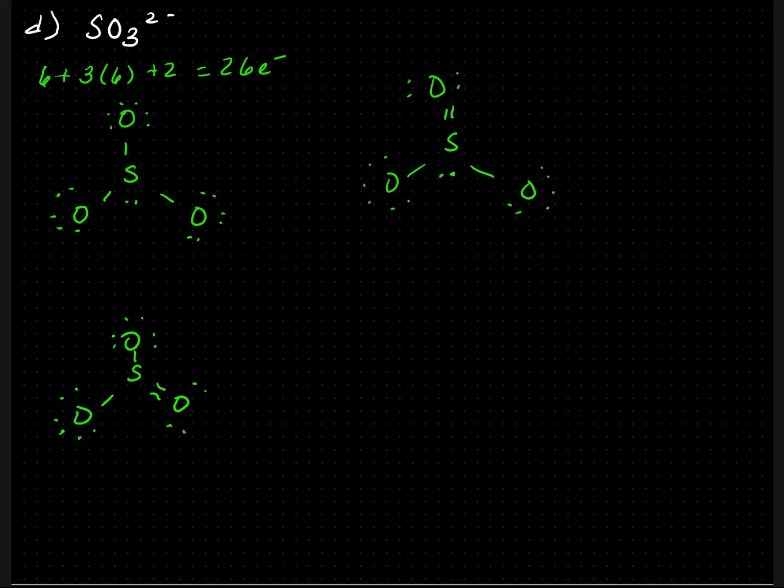And from the previous, we know that the sulfur can exceed the octet rule, and we must match the valence electrons of 26. Again, I'm going to rotate the double bond and fulfill the octet rule for the oxygens. Sulfur again will get 2 more. And since these are all ions, they get brackets and the charge.